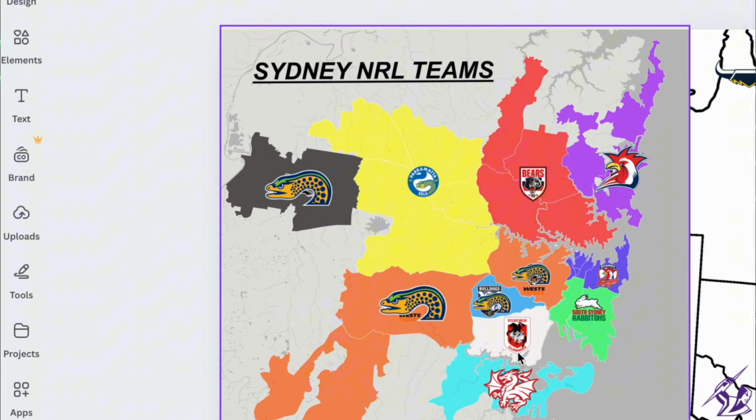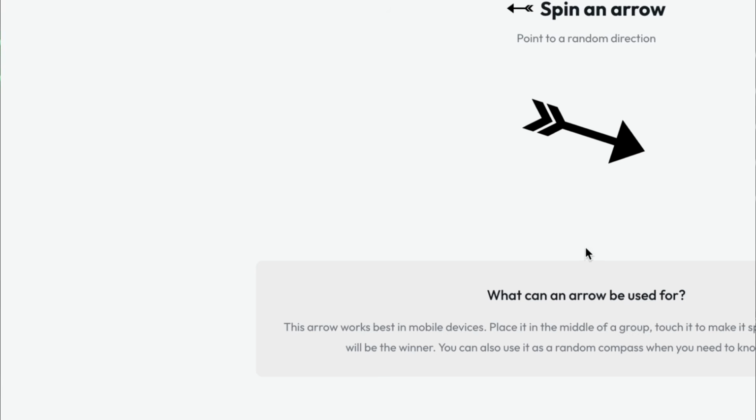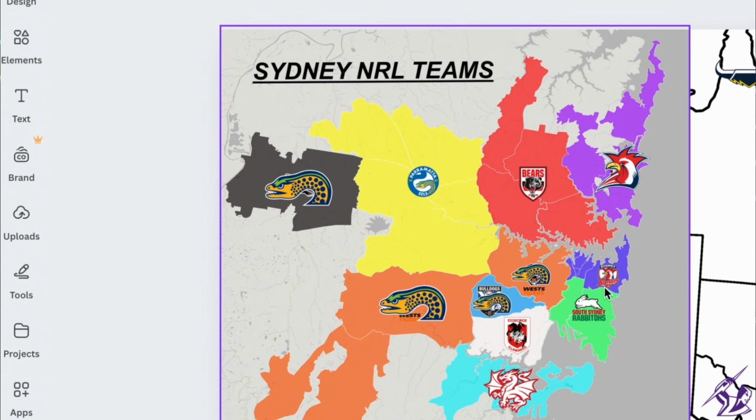They've gone down that way. That's not going to work. That just hits themselves. Where are they going? They're going that way. Yes, we've finally seen it. The Rabbitohs are going to be part of it.